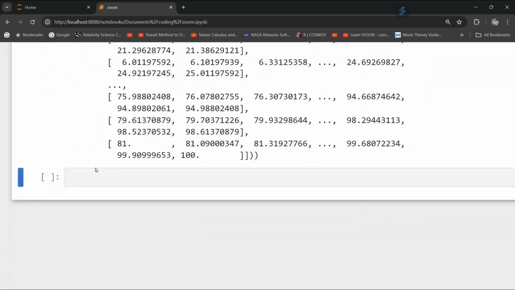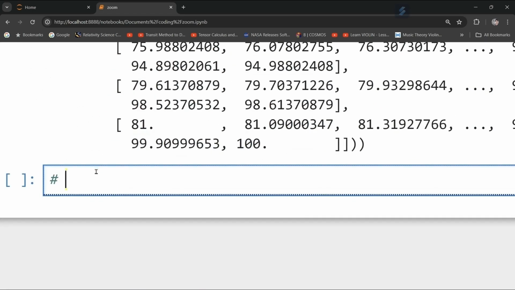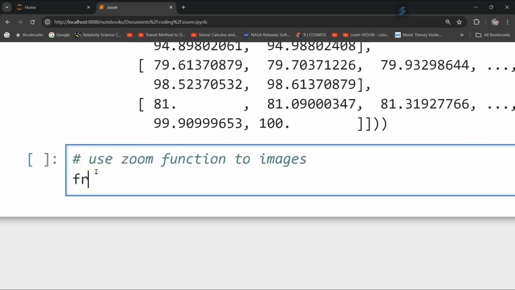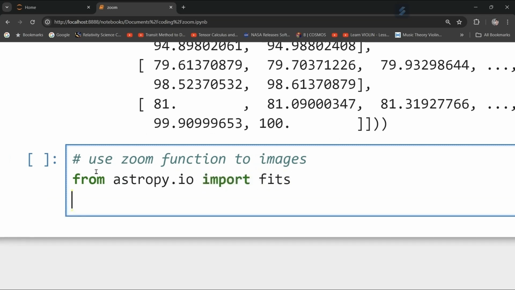Now we use the zoom function on images. Here I will read an image. From astropy.io import fits, and then get the image data.